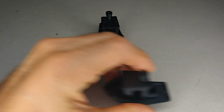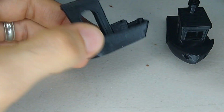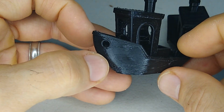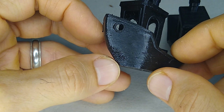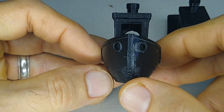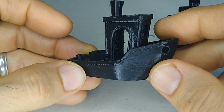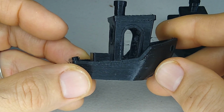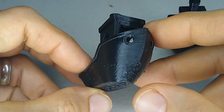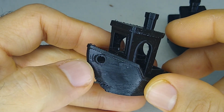All right guys, so let's compare the two Benchies. You can see here, this is the first Benchy, and you got a lot of stringing. This was the same exact G code I used on the same printer. One was with the Gyres firmware, and the next one is with Klipper. You can see that over here it looks like under extrusion. If you look at the little port here, you got ringing.